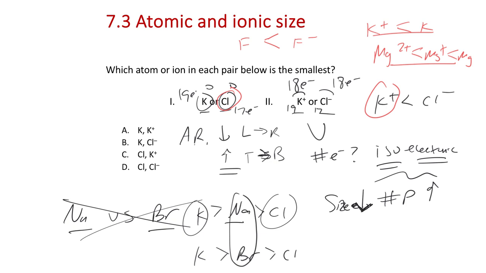And if you're comparing Cl, of course, same thing. Chloride's bigger than chlorine. And so the case for potassium versus chlorine: potassium is bigger than chlorine, but add an electron to chlorine, it grows in size. Take an electron away from potassium, it becomes smaller, such that you flip their relative sizes. So K plus is the smaller ion compared to chloride.